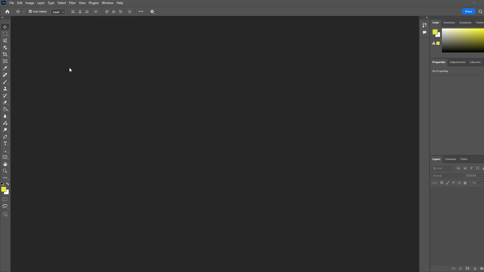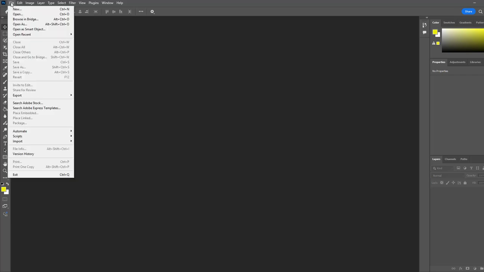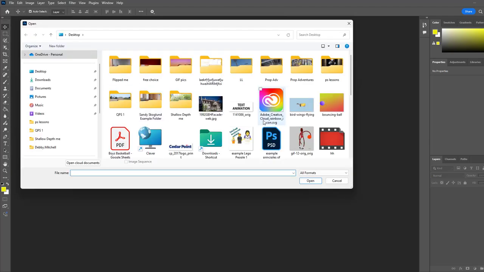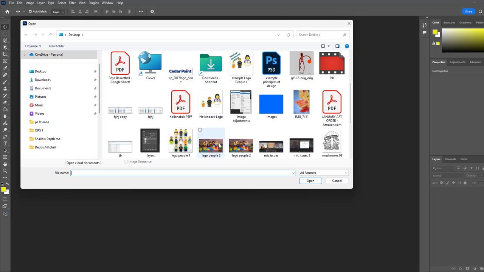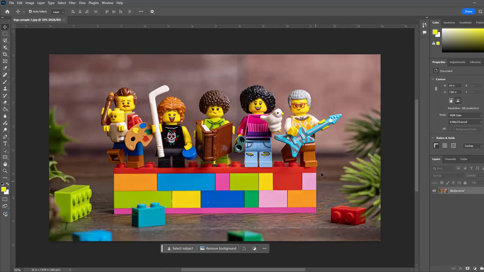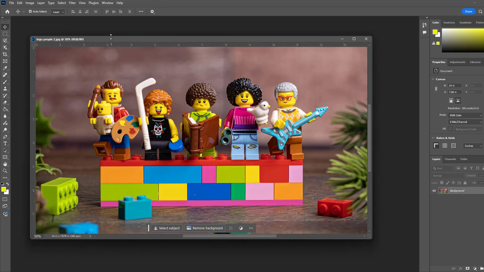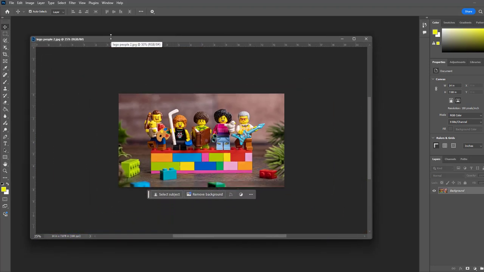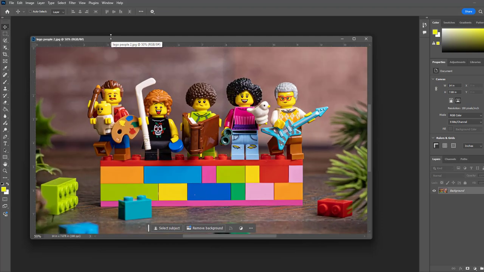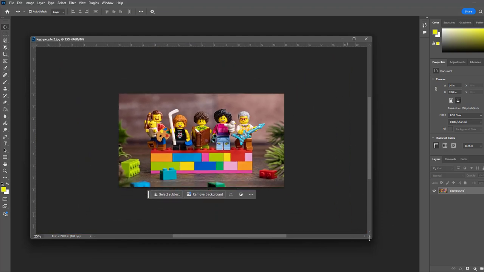Our next selection tool, we are going to learn how to use the quick selection tool. So for this one, we're going to go ahead and hit File, Open, and we're going to open up the image that was in Google Classroom called Lego People 2. Mine's on my desktop, so I've just hit open and popped it open like this. Okay, we are going to pull down the tab with Move Tool and let go. You can make it smaller or bigger by hitting Control minus or Control plus. I'm going to hit Control minus, make it a tad smaller.